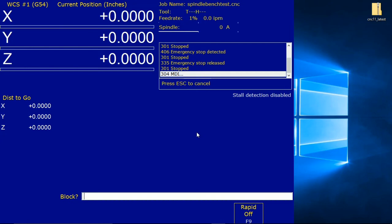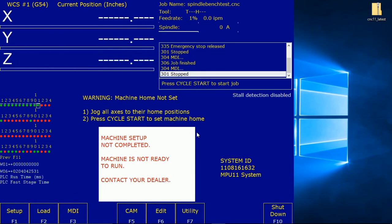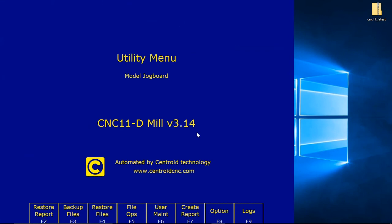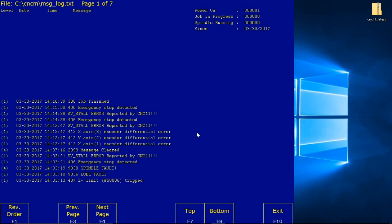Troubleshooting tip: CNC11 keeps a log file containing all errors and faults, along with the time and date that these errors occurred. You can access this log from the main menu. Let's do that. Main menu, F7 Utility, F9 Logs, F1 Errors. And then there's the log. There's my log of all the faults and errors that I've generated.